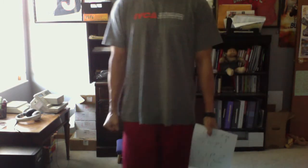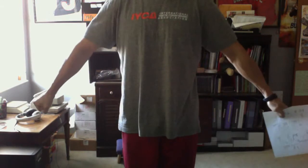3, USA dip holds. So they have the USA. And they just put as much weight through their hands as they can, okay? They'll use their legs as much as they can. If they can, they'll pull both knees up and just hold there, okay? Make sure they bring those hands in close to the body. Further out is going to be a lot harder, okay? Lock the elbows out.